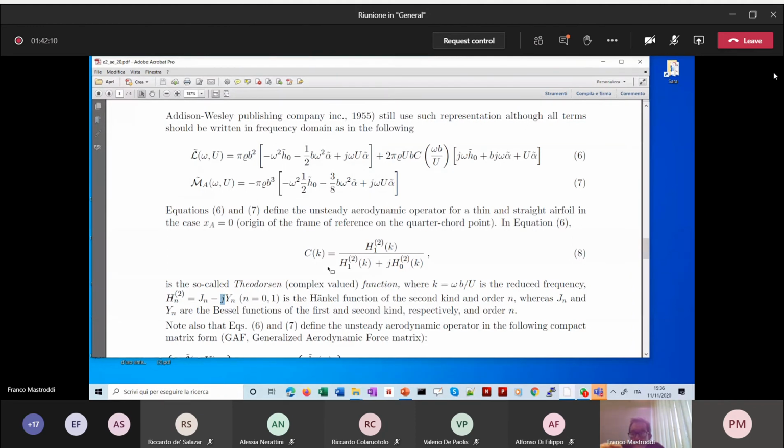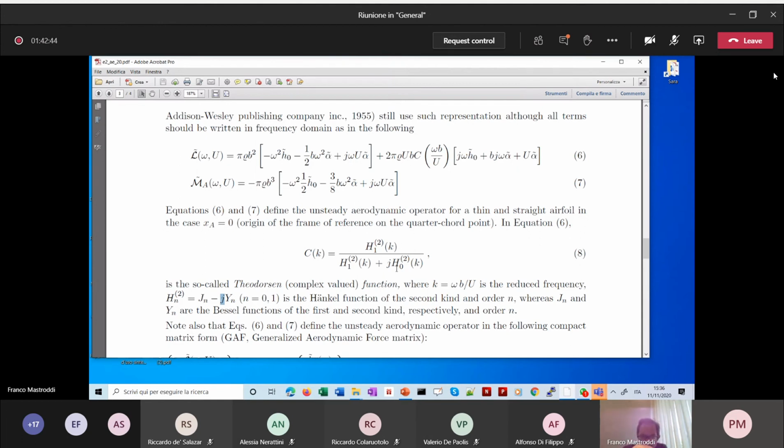For demonstrating analytically this theory, we need probably weeks of lessons, okay? But I prefer to present to you the general theory, which is discretized in space, and then announce to you that if you have elementary geometry for wing and wake, like in this case, for two-dimensional flow, you may have analytical solution like this, okay?